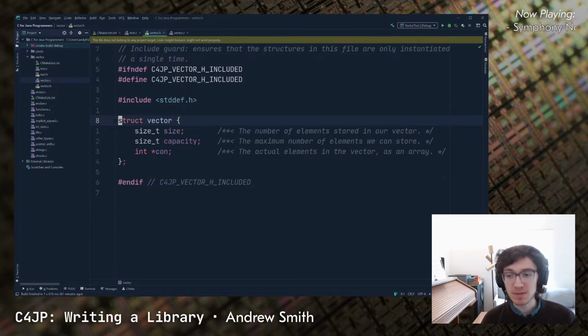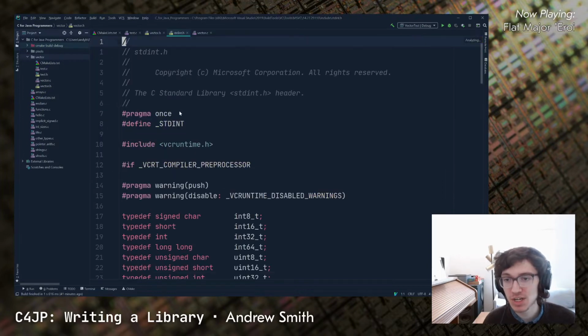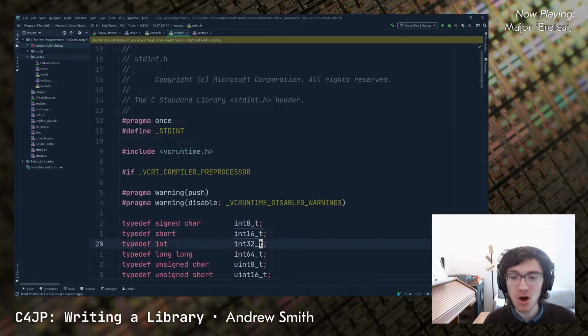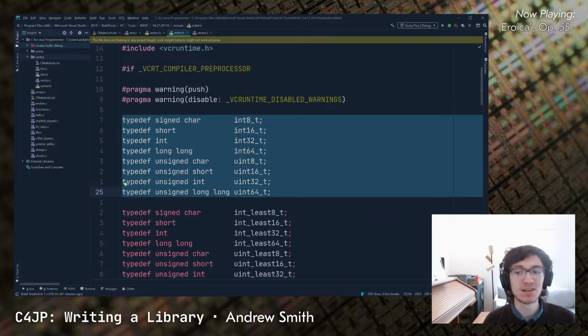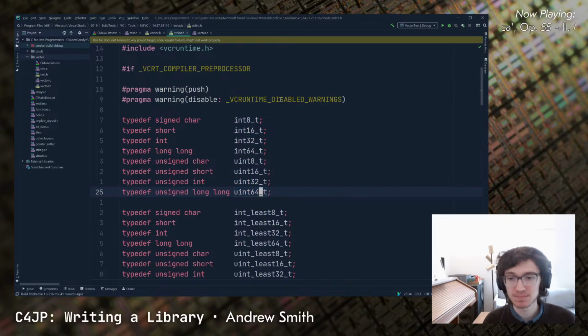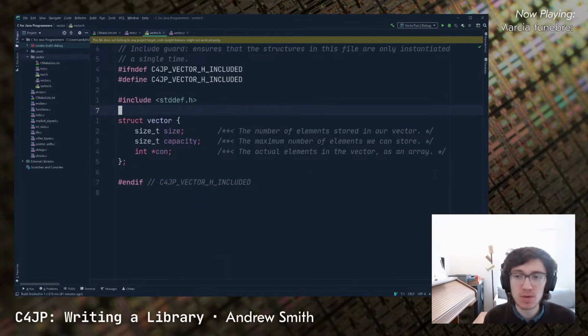And this can sometimes be really useful when you're trying to write reusable code like you would see in a header file like stdint.h. If we go to stdint.h and go to the definition of our types, you'll see that all of these types that we talked about the other day, our int-bit-width_t types, are defined using typedefs. And that is actually super useful, but in typical usage, we don't want to typedef too many things.